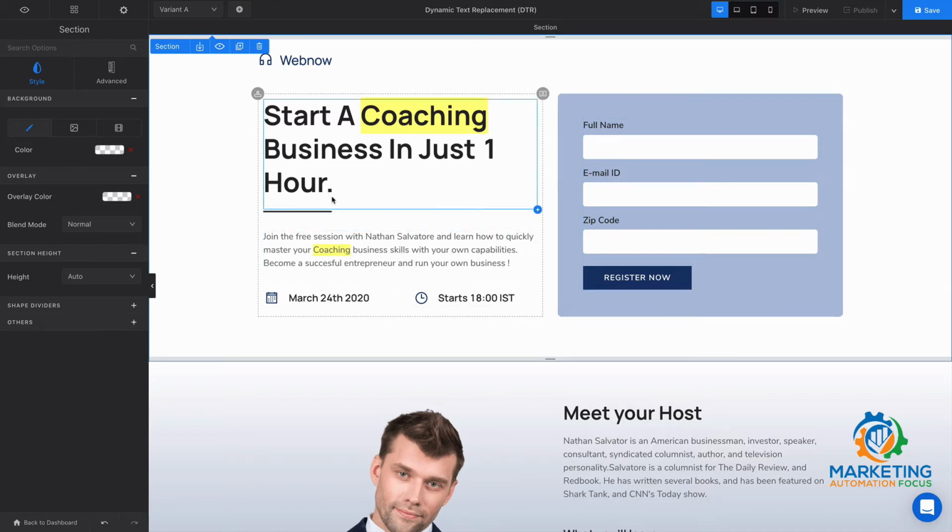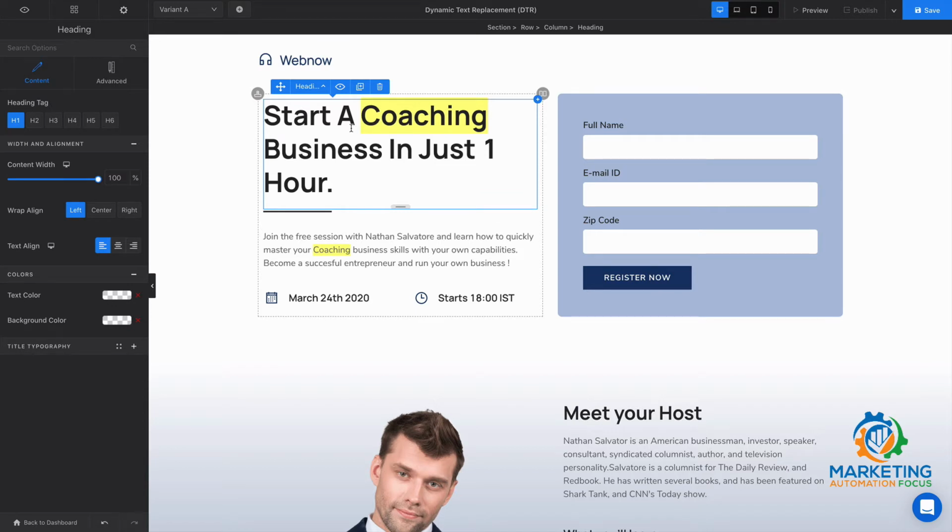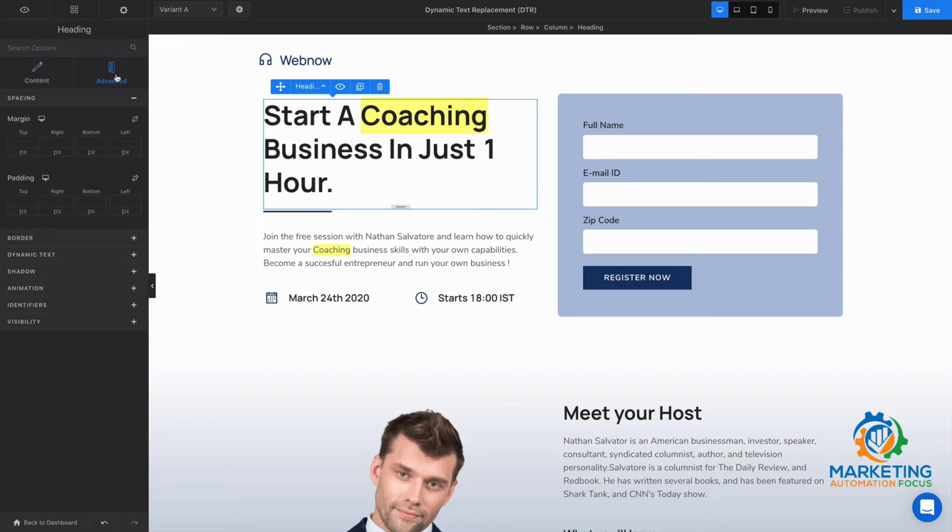But I'll show you really quick two of these, the heading and the paragraph text, because they work slightly differently. Well, they work the same, but how to do it is slightly different as of this recording. When you have a heading text widget in your landing page design, you click on it and go to Advanced, and then you see there is a Dynamic Text section with a plus sign, meaning to expand it. But if you try to expand it, it's going to tell you to select a word to make it dynamic.